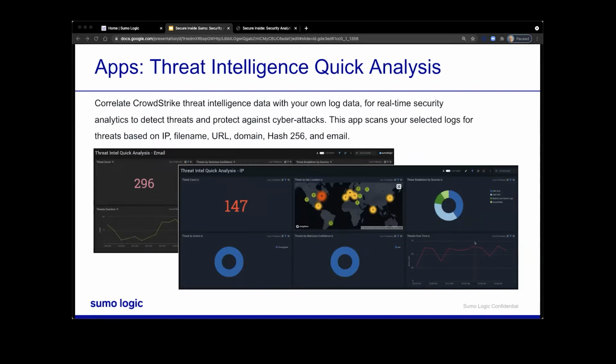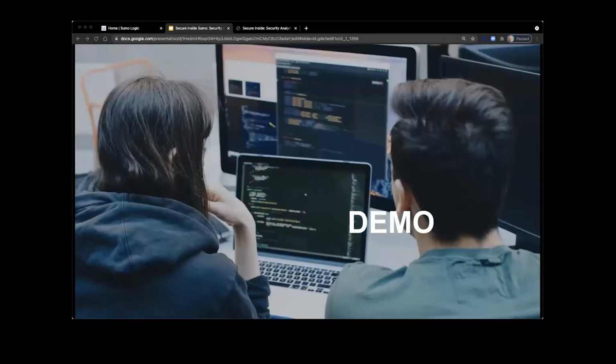So Sumo does an amazing job in pulling your data together. It does an amazing job on looking at things like anomalies and application flows and what's working and what's not. So we tie that with the great intelligence coming from CrowdStrike, and it's the best of both worlds. So that's it for slides, 15 minutes. I'm going to get into the demo, and then we're going to start getting into the lab themselves. So again, remember, as I said earlier, questions, please post them to the chat window, and Stacy will help chase those down. So what I'm going to do next is a quick demo.